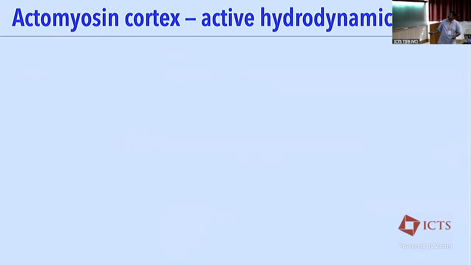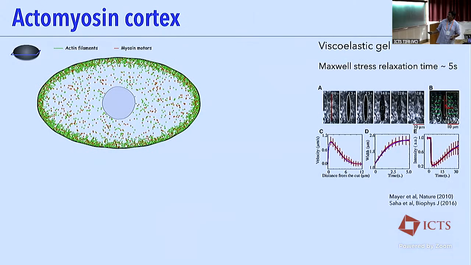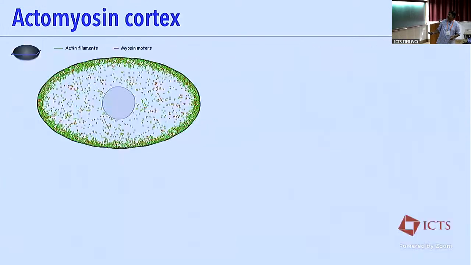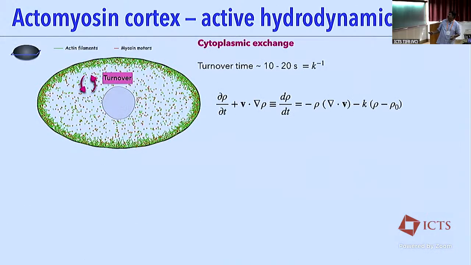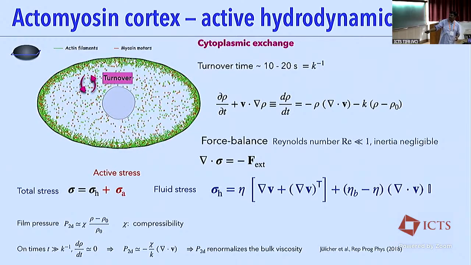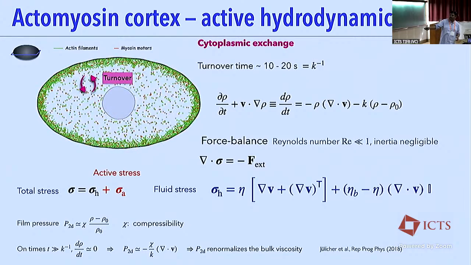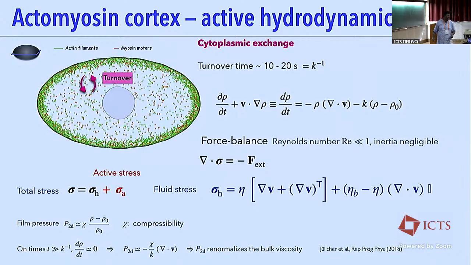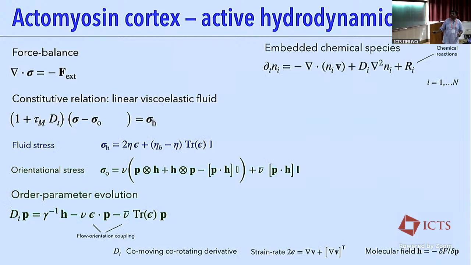Okay, gradient of pressure. If you keep making me go back, I won't be able to cover many points. So where did I have that? I did have it somewhere. Yeah. So I told you that if you include pressure, the fact that this is a system which is turning over continuously, you can show that in the steady state, including the pressure will just change the value of eta b and nothing else. Therefore, I can neglect the pressure. Remember, this is not an incompressible fluid. It's a compressible fluid.